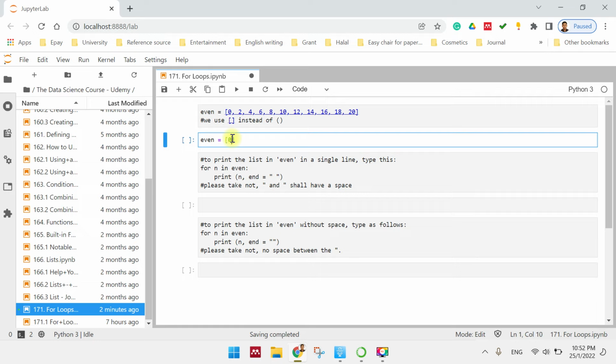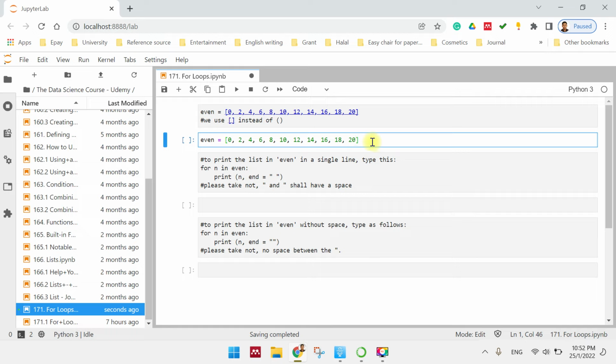So for example, I put a list of even numbers starting from 0 until 20: 0, 2, 4, 6, 8, 10, 12, 14, 16, 18, 20. Okay, so you have to remember that we are going to use a bracket for this one because this is a list, and we are not going to use the parentheses.